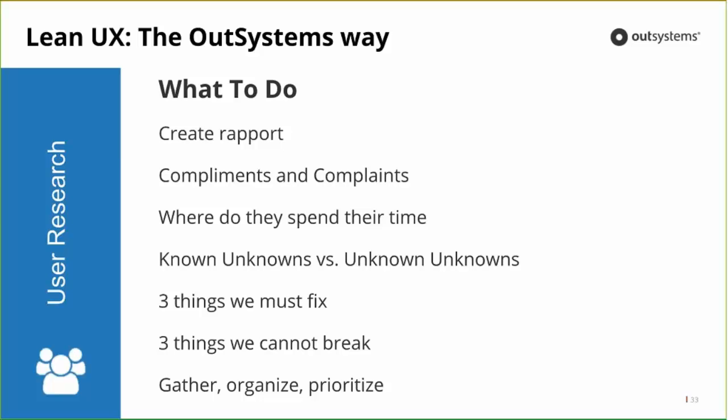and try to think about 3 things that they will really want you to fix, and 3 things that you cannot break. This is really, really important. If you have this in mind and you do it in your script, you already have information. If they don't complain about anything and they say that everything is all right, it's one type of information. If they complain immediately and they give you the top 3 or top 5 or top 6, you know that you probably have your hands full and you need to prioritize. So you need to gather information, organize it, and just build some priorities over it.